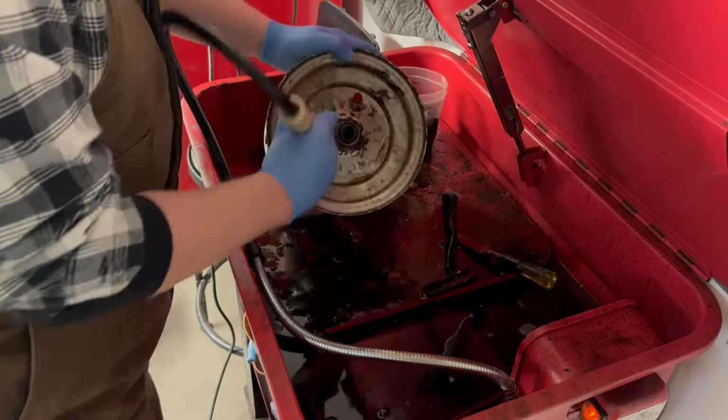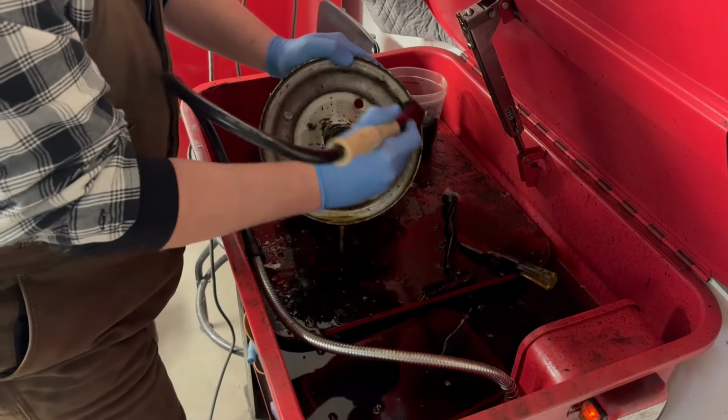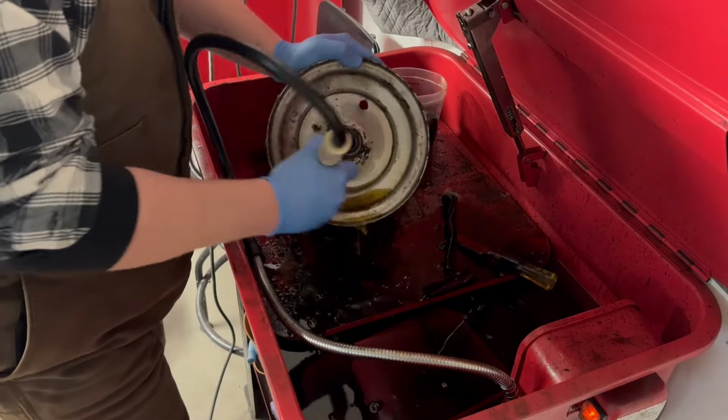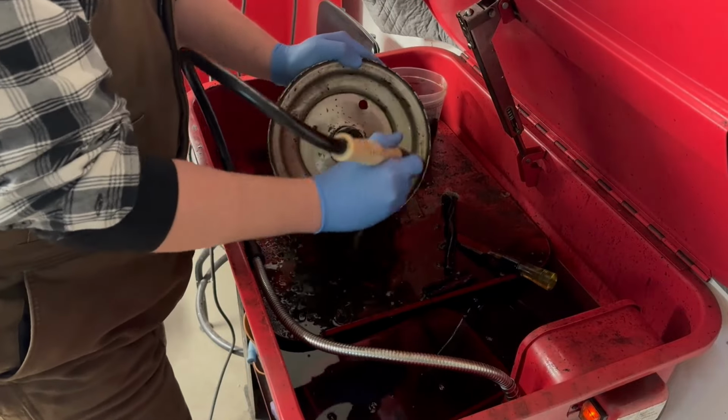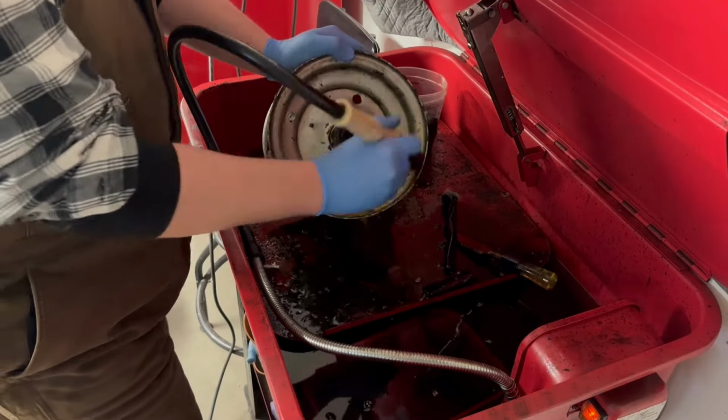So, this is just your, I think I got this at Tractor Supply, parts washer. You can put $5 cleaner in. I've had this one now for about 4 years. I think whenever I did this, I just put diesel fuel in it. It's not as good as cleaner, but that's fine for me. And if I'm cleaning parts I'm not planning on painting, it works out good too, because it kind of treats the rust and keeps it from getting worse. And it's a lot cheaper than buying mineral spirits or whatever, and far less flammable as well.